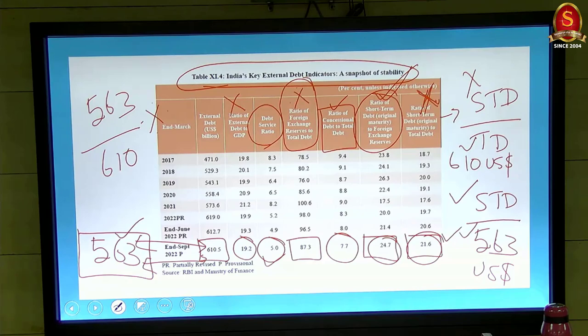Basics? Clear? So that kind of deposits, which are all like for 3 years, 5 years, will all get into the long term. And your external commercial borrowing will also be long term. External commercial borrowing will come with a ceiling. Government, RBI will come and tell you private companies, you will be able to borrow only this much every year. They'll tell you some dollar billions. That much only you will be able to borrow. The moment you borrow, you have to hand it over to RBI. Right? So they're all sitting in the long term.